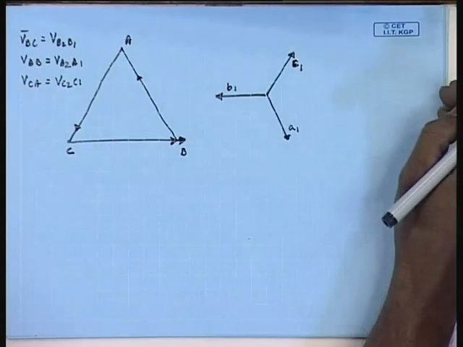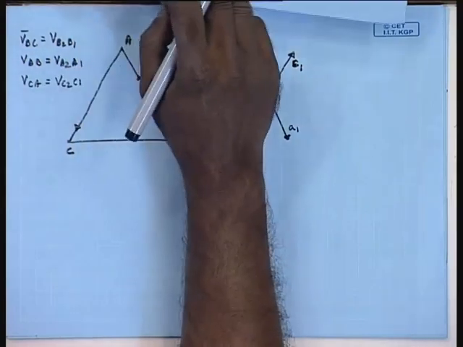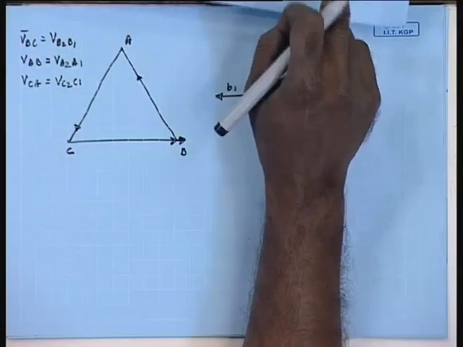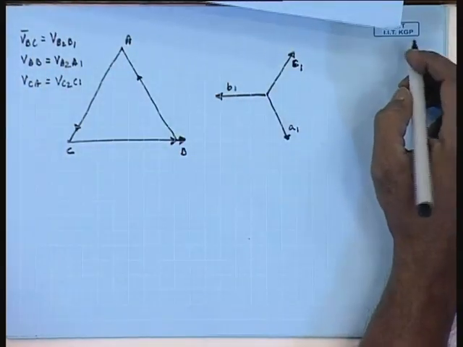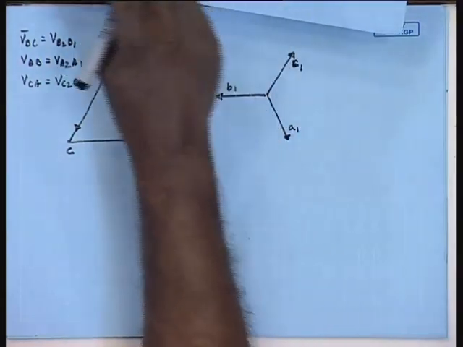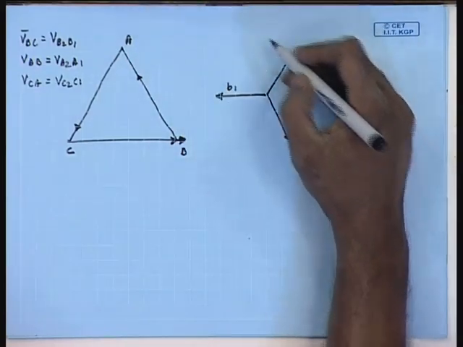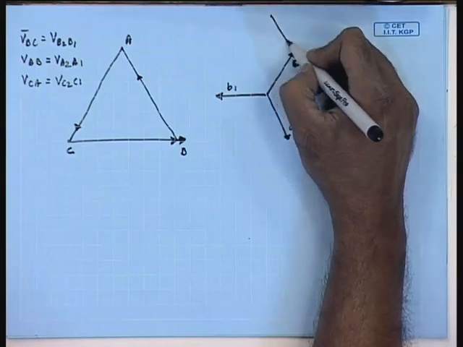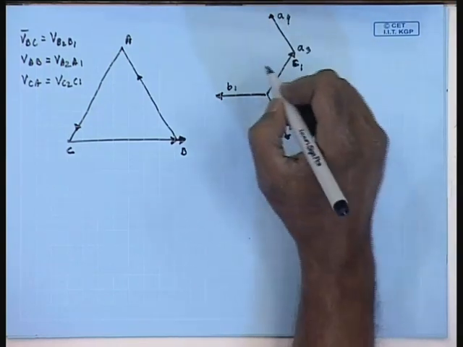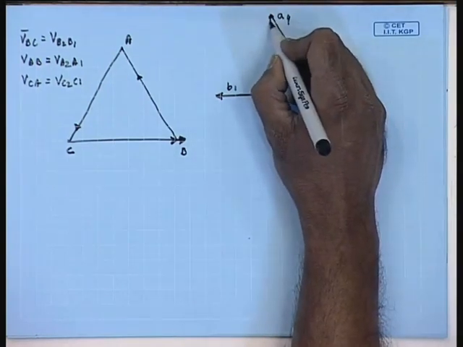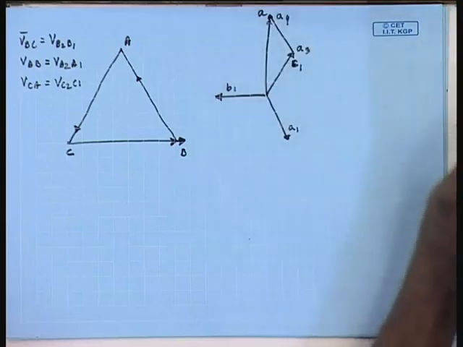Now, the phase A is obtained by adding the phasor VA4 A3 with that of A3 is connected to C1. So, phase A is obtained by adding phasor A4 A3, which is parallel to VAB, A2 A1, with this phasor. So, this is A3 A4 and this is the voltage VA, this is the terminal A.